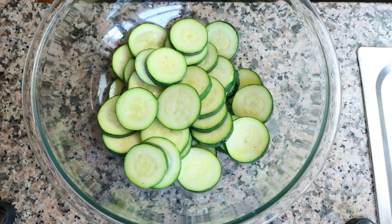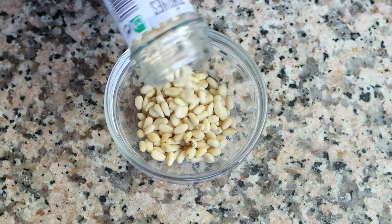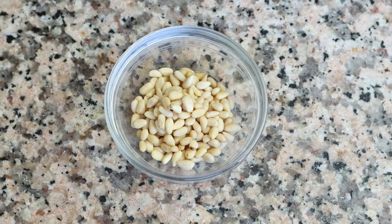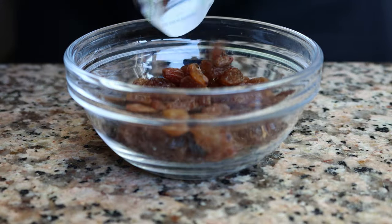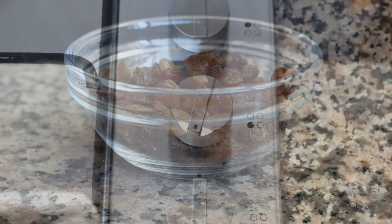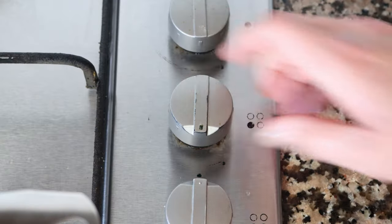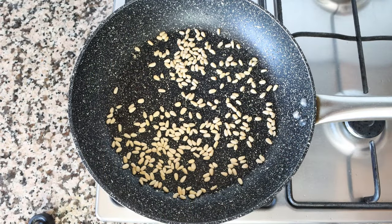Once all the slices of zucchini have been lightly sautéed, I'm going to set them aside, that way they can slightly cool off. In the meantime, I'm going to measure out 1/4 cup of pine nuts, which is 35 grams. You can also use blanched almonds here. And 1/3 cup of raisins, which is about 50 grams. You can substitute the raisins for dried cranberries. Now, using the same pan, I'm going to lower the fire to a low heat. And we'll add in the 1/4 cup of pine nuts and the 1/3 cup of raisins.